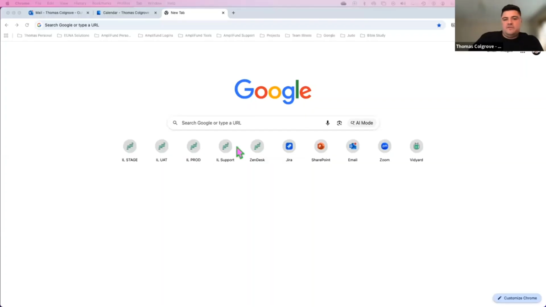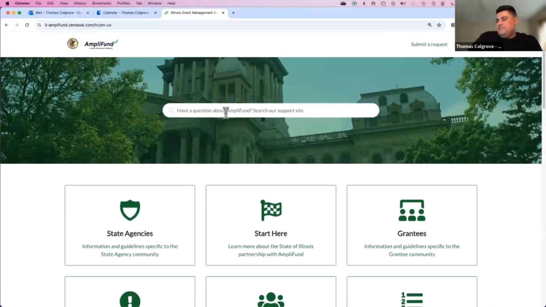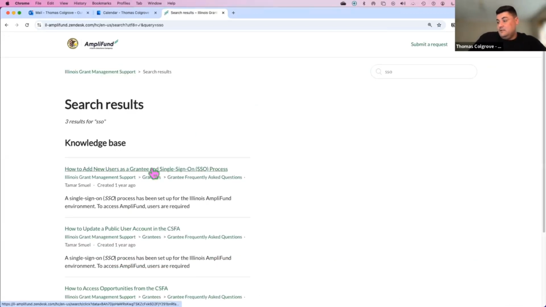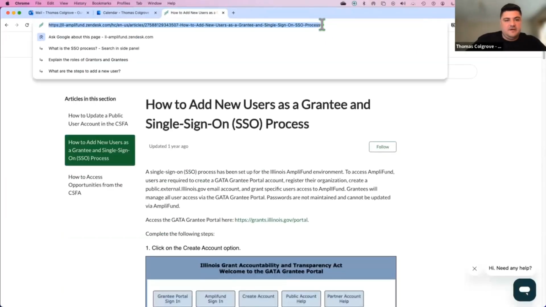There's a process through which people would need to go. Let's say we go to the support site here. Type in single sign-on. This article goes through the exact steps of what you would need to do for somebody to create a user record, and then link that user record to a GATA grantee portal organization.